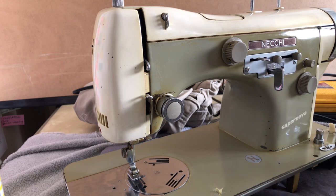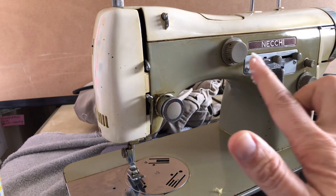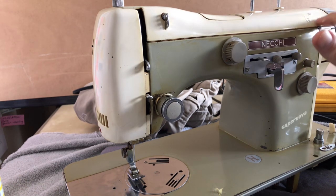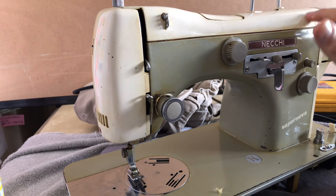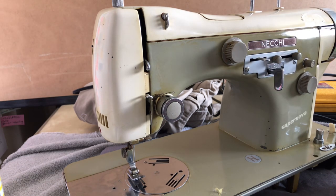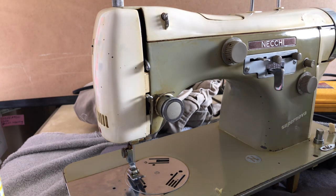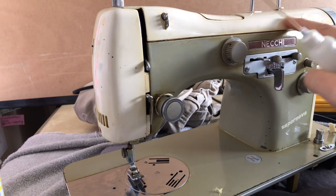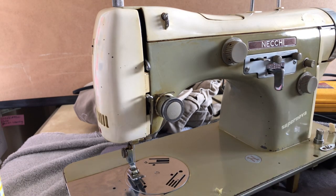I'm going to take the hand cleaner and put just a little dab here. There are some light solvents in this stuff. I'll also apply some sewing machine oil for comparison. I have paper towels, which have a little more texture than a Kleenex, and I may even use cotton swabs — they're white and will show any soiling that we pick up here.